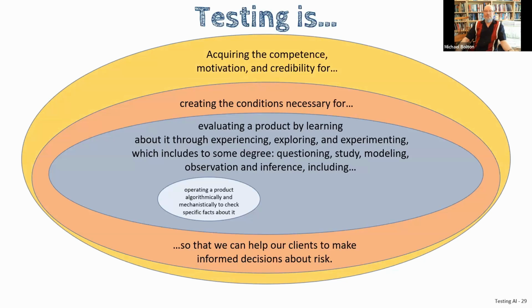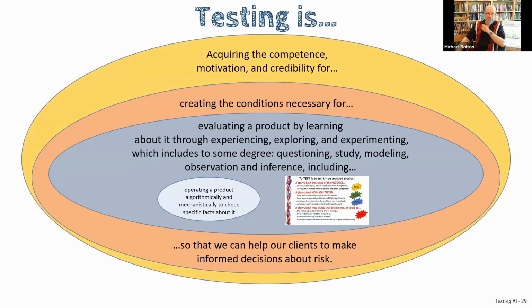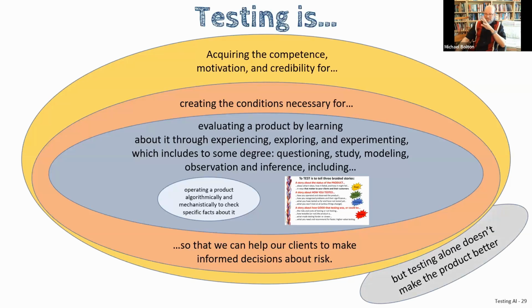If you've seen any of my talks before, you've probably heard me say this, and I keep coming back to it. There's one other thing that we've got to do as testers too, and that is to tell a three-part testing story. Testing story is what we tell. We've got to remember, though, that testing on its own doesn't make the product better. Our job as testers is not to make the product better. Our job is to find out the truth about the product so that people who are building it and designing it and managing it can make it better. Our work is really important because recognizing problems in things is the first step towards addressing those problems.